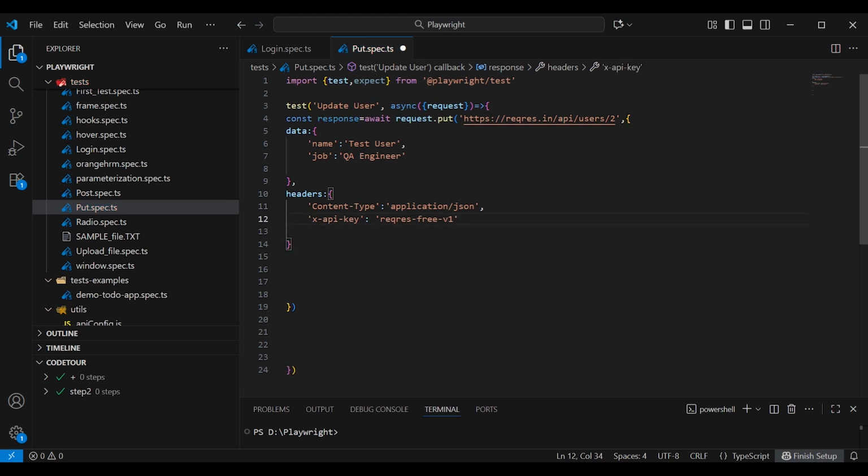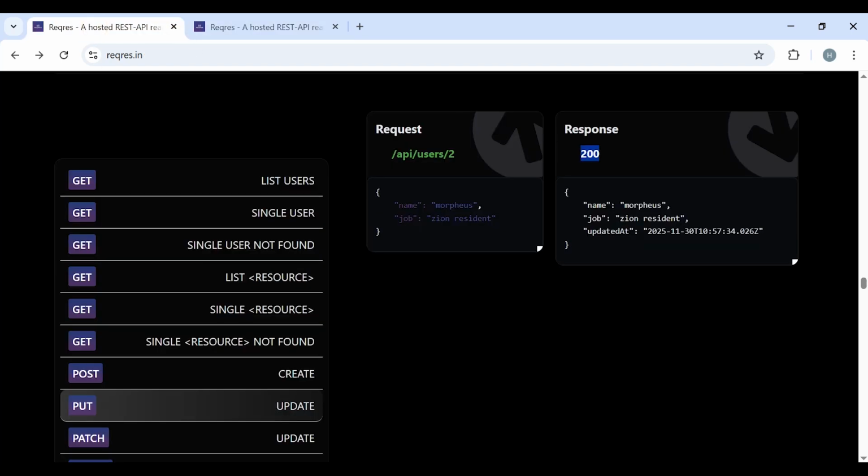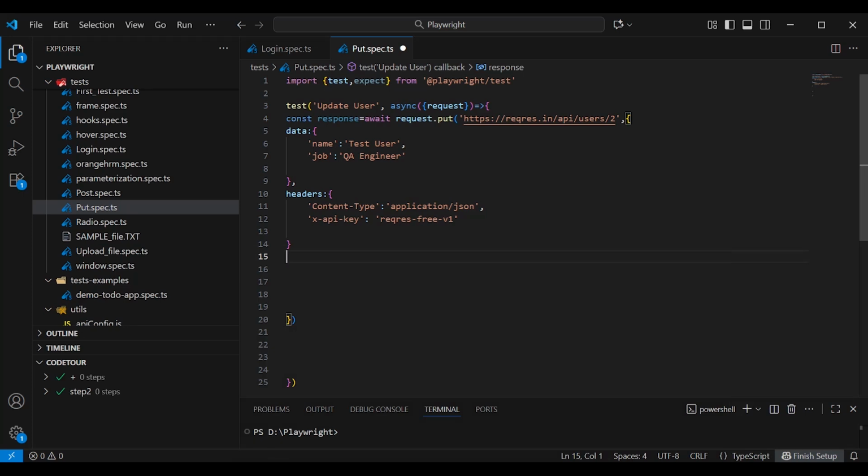After defining the headers, let's add some assertions here. When we send this request, we will get a 200 response code, and we will get name, job, and updated date. So here we can add an assertion. Expect response dot status.